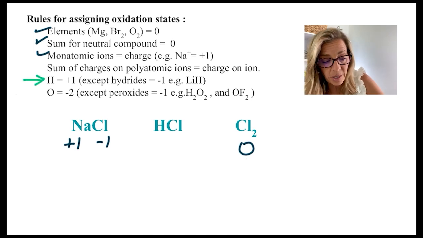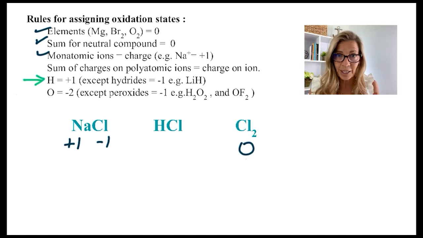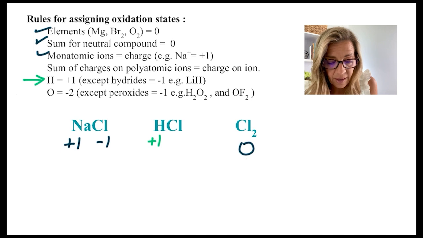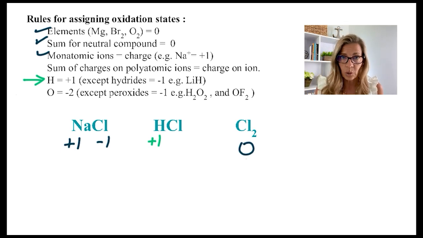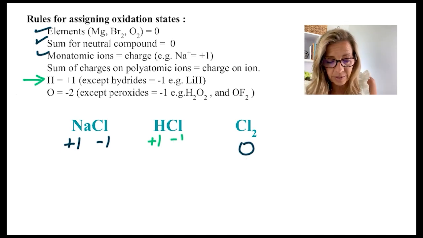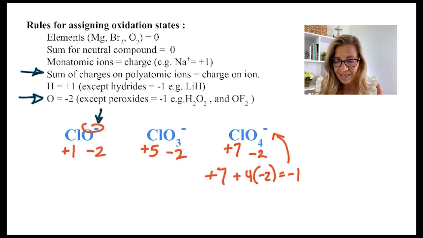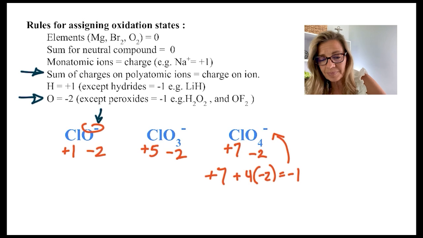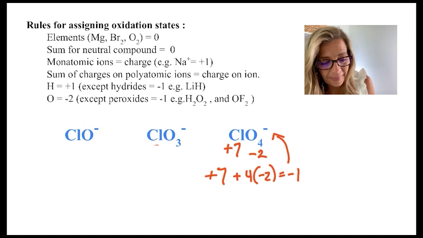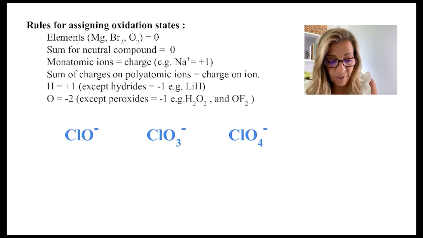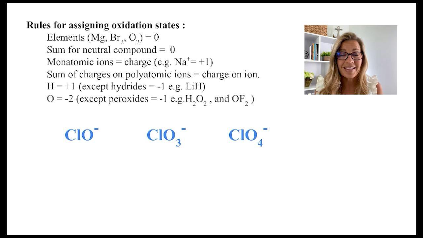Then what about a couple special ones? The one I want to show you here is hydrogen. Hydrogen is a +1. And then what would the chlorine be in this case? Well, it's going to be a -1. +1 -1 add up to 0. Okay, those are pretty simple. Let's do a couple more examples. I'm going to pause the video right here. Let's do a couple more examples and I'll illustrate the other rules.